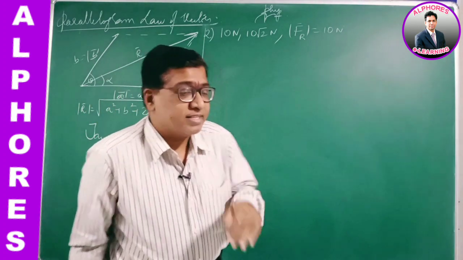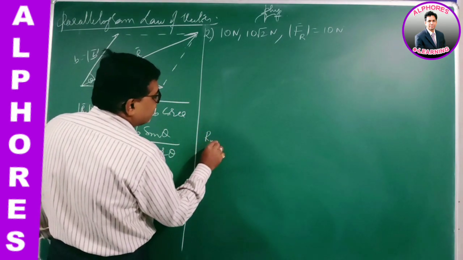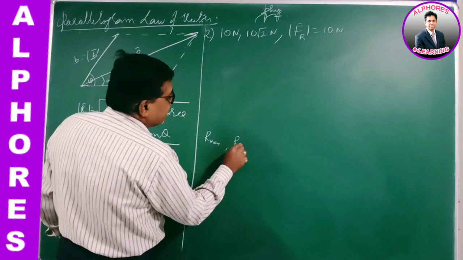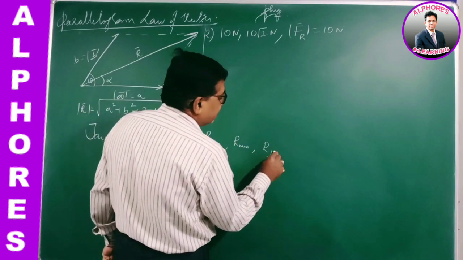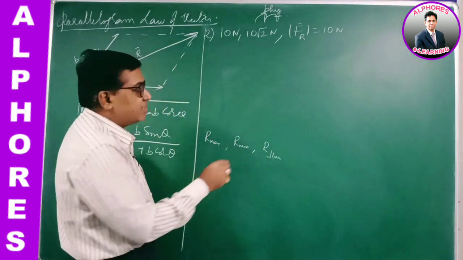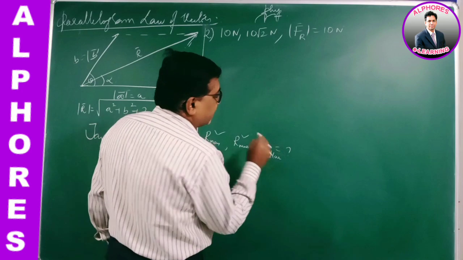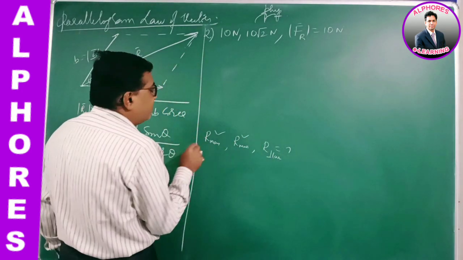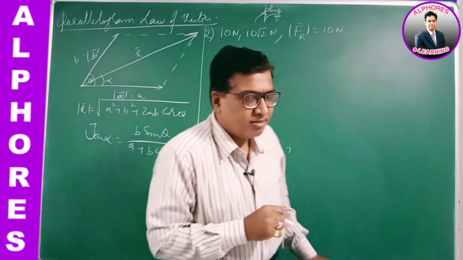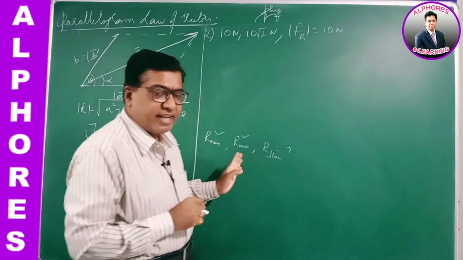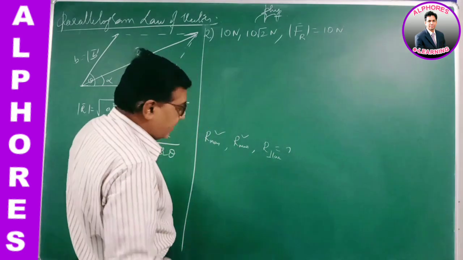Well, he'll give you like this sometimes. Suppose the maximum resultant is r max. The minimum resultant is r min. Now he may ask you to find the perpendicular resultant. Right? So r max he has given, r min he will give you, find the perpendicular resultant. Now what you do, from r max, you know r max is a plus b, r min is a minus b. Then from these two, find a and b, substitute for the perpendicular, you will get the perpendicular resultant. We will take up this also in a later example.